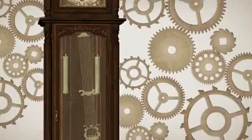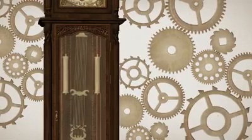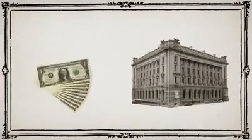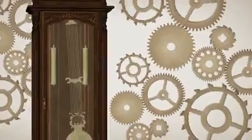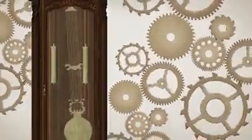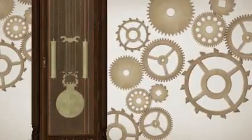Before we let the clock run, the energy is stored as gravitational potential energy of the cylinders. It's like your bank account when you have just deposited money. But if we let the clock run, the cylinders slowly move downward. Energy is leaving the clock. In fact, when the cylinders get to the bottom, all the energy that we put in will have left.